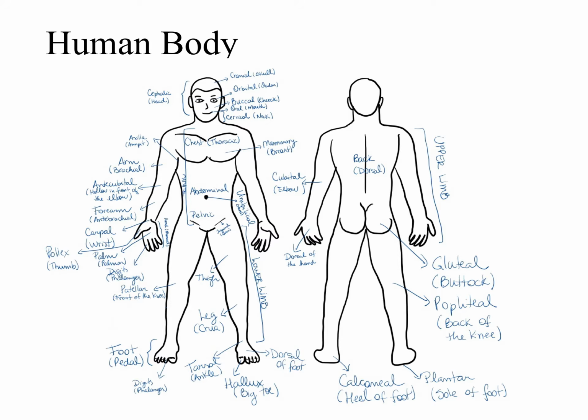The first thing that needs to come to your mind is the anatomical position. And having that in mind, you can confidently say that this is the anterior aspect of the body, and this is the posterior aspect of the body. And another word for posterior is dorsal. So when you look here, you have the back or dorsal.